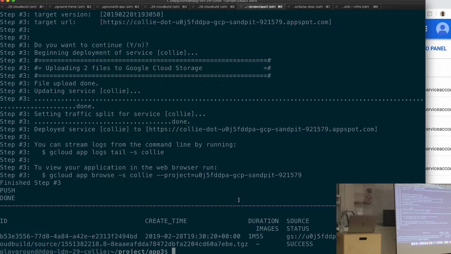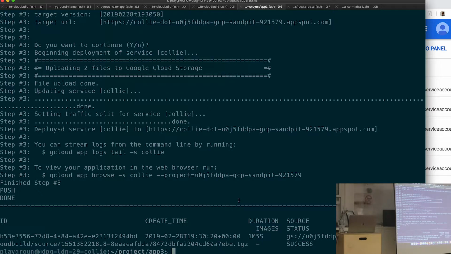Failed. Okay, show me your app.yaml. Let's change it to all lowercase, please. Yeah, it doesn't have a capital.